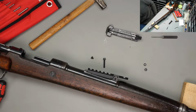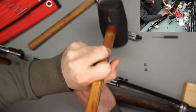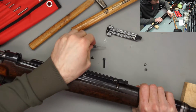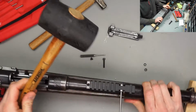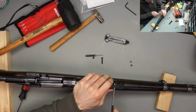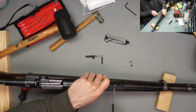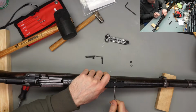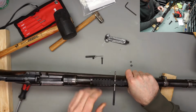Need a different hammer. That looks good. Let me just clean this up a little bit. Oh, there we go. Okay, seems like we've gotten a way through here. Well, some gunk from the 1000-year Reich.